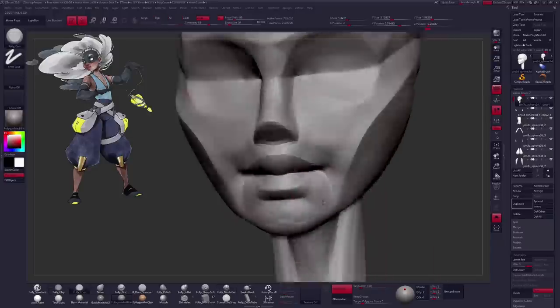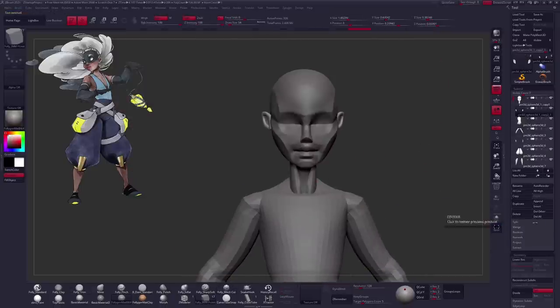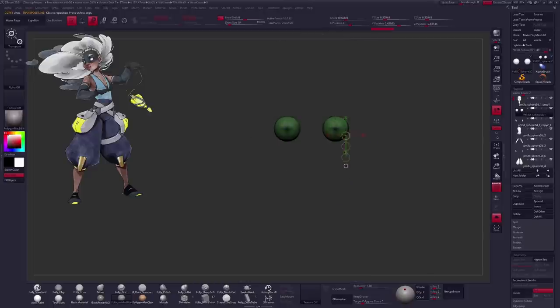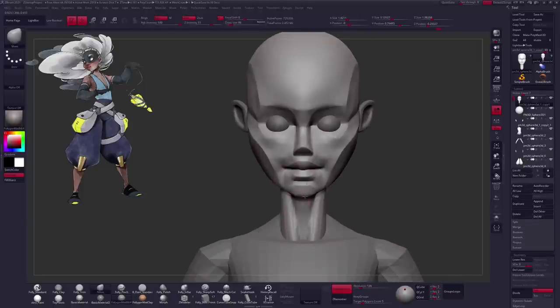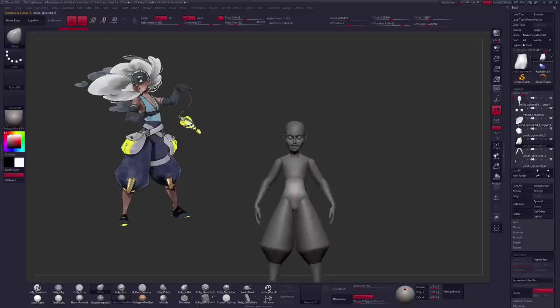So after you get your bony landmarks figured out, take your time and get them where they need to go. As you can see with my head, I keep everything nice and sharp, and that's because it's very easy to use something like your smooth brush later and, well, make it smooth. So focus on the hard and sharp plane changes first, then smooth it later on. I'll talk more about the face later, but for now it's time to move on to the body.